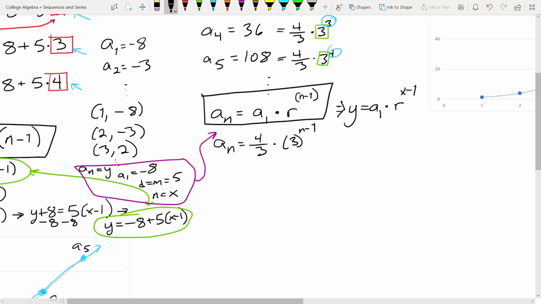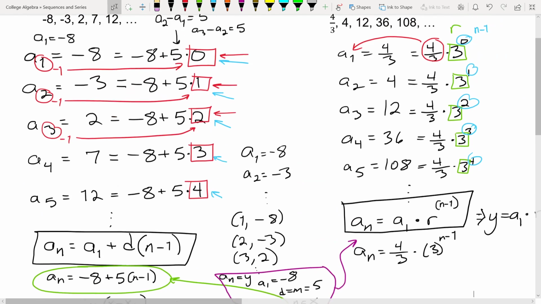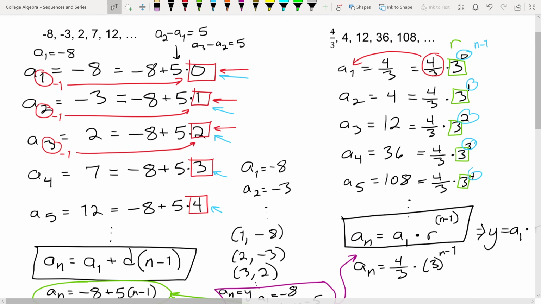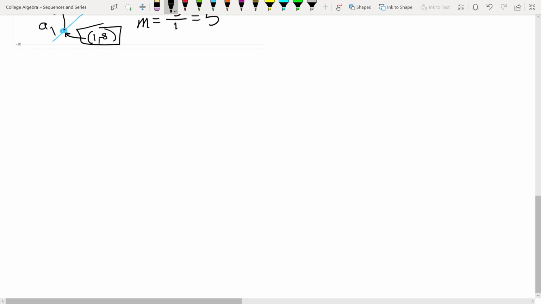Okay, so now that we've talked about arithmetic and geometric sequences, let's talk about these two things as a series. So a series, right, we're adding up the terms to get to a certain point. Now here for this arithmetic series, -8 to -3 to 2 to 7 to 12. Let's take that guy and look at it a little bit. Let's rewrite it down here. 7, 12, and on up.